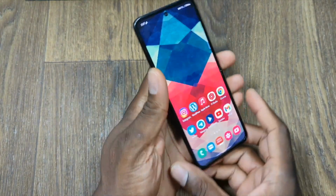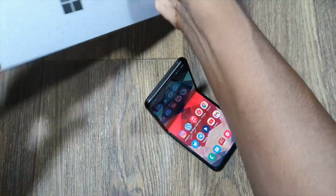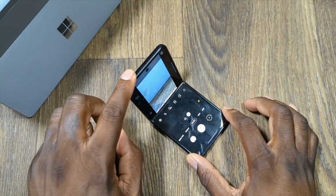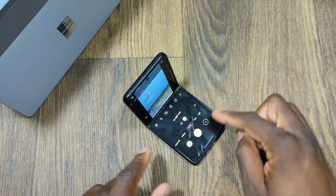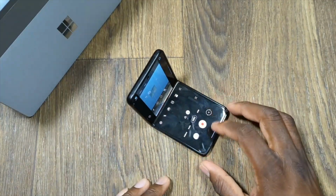And then if you want to put the camera on, you can use it like this, and you'll get different modes here. So when the camera's like this, you can see, like if I go down, it goes back into like a regular situation. But then when I pop it up, boom, you get all these functionalities. You can leave it like this and take photos, record video, whatever you want to do, you can do it.